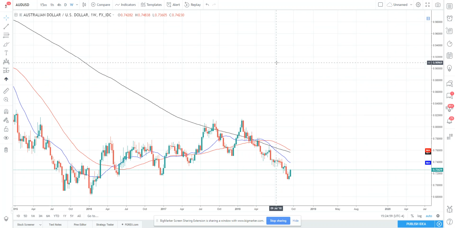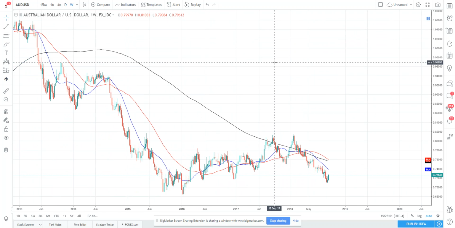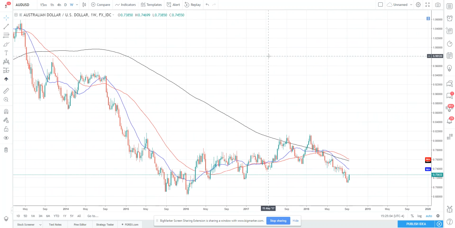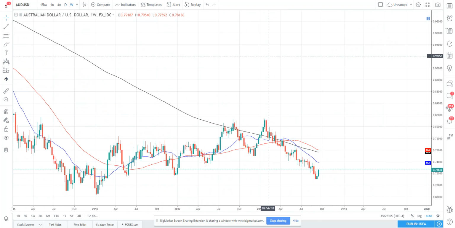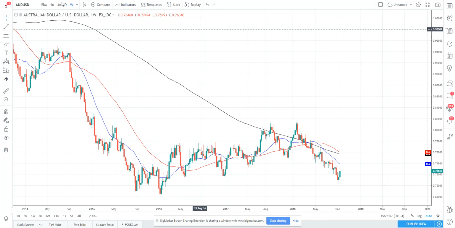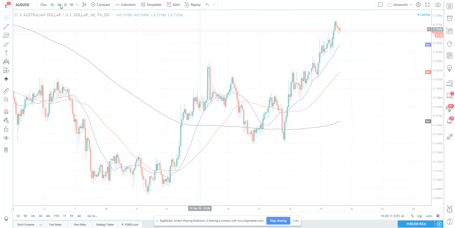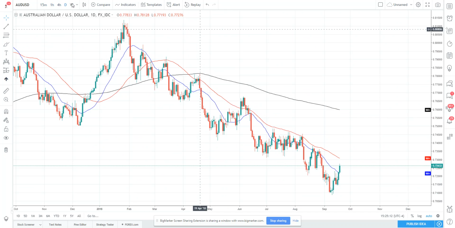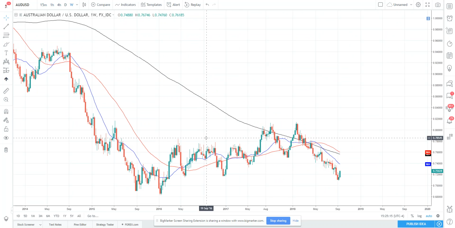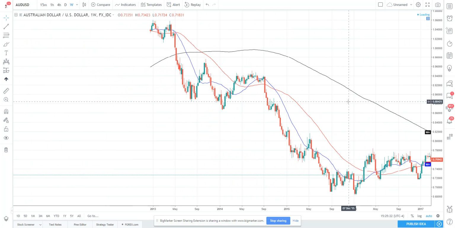Now, you can use it on a number of different time frames. Market structure is fractal, just like most tools in technical analysis. What that means is you can use it on the 15-minute chart. You can use it on the hourly chart. You can use it on the 4-hour, daily, weekly, monthly. You can use it on all different charts, and it will look the same. It will yield the same views.